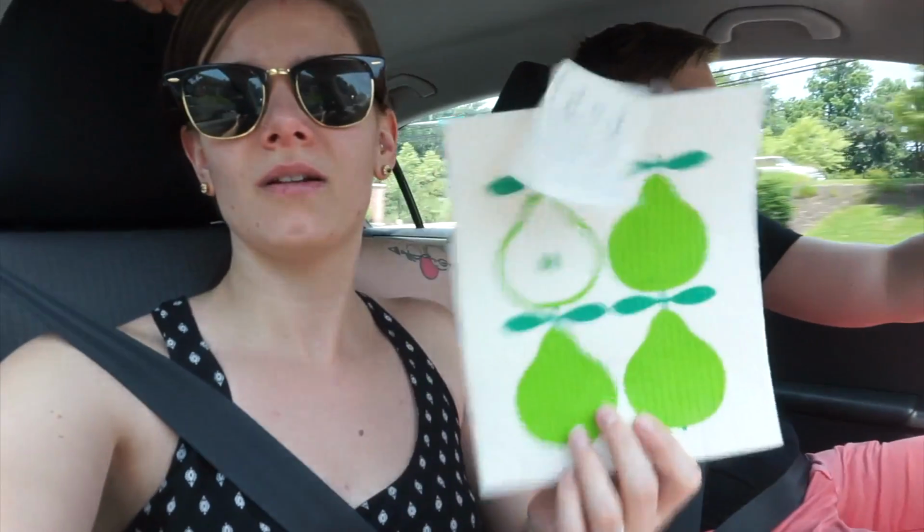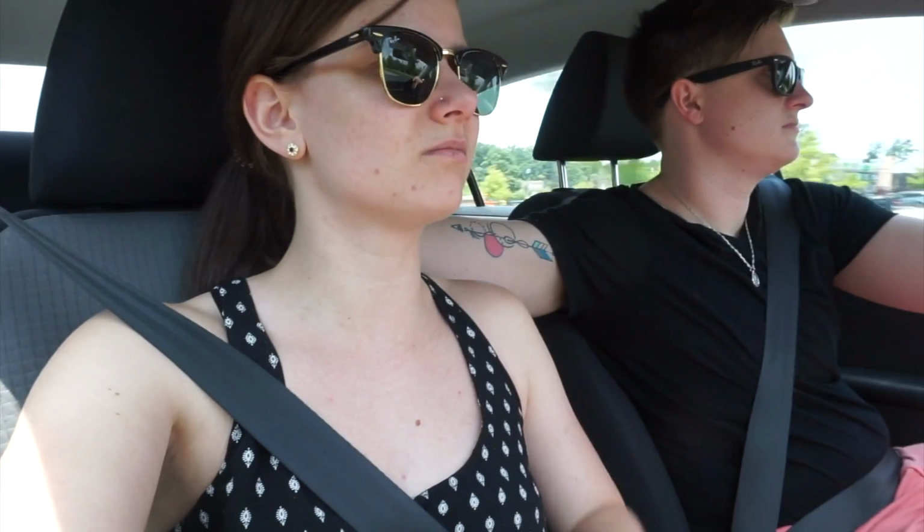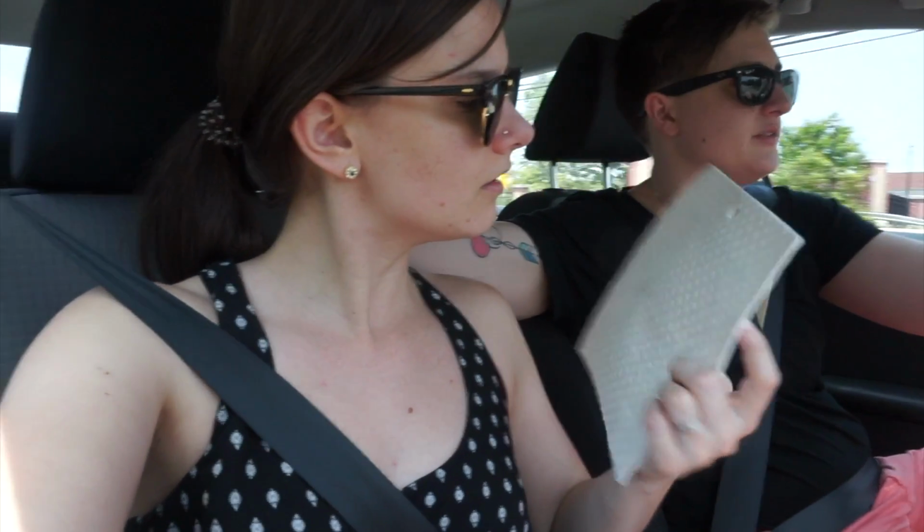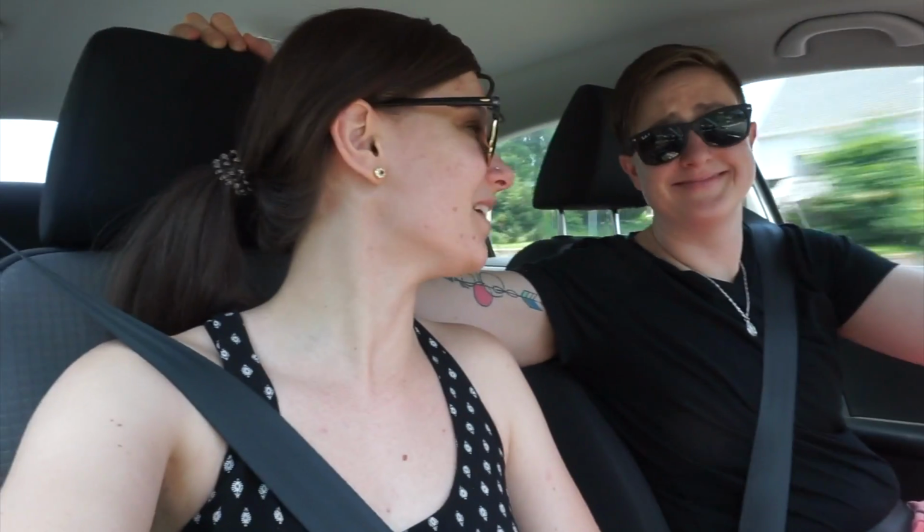We have a Swedish dishcloth that my parents got us that I'm really excited about. Basically it's a reusable sponge cloth type thing. You get it wet and it softens, and you can use it to clean things. I don't think you can use it to dry things, though maybe you could. And then it dries and goes back to this stiff thing. So I'm excited to try and use it. I've heard about them before.